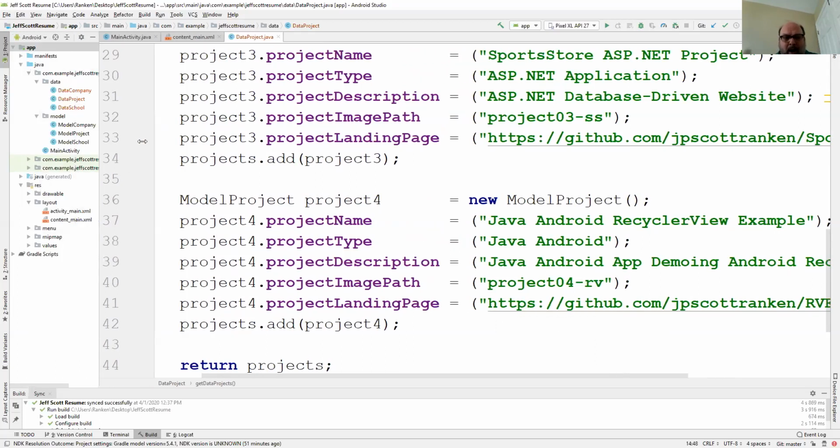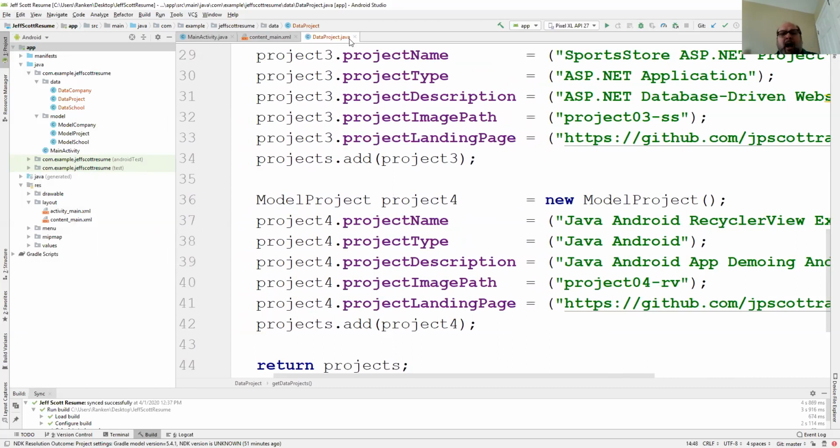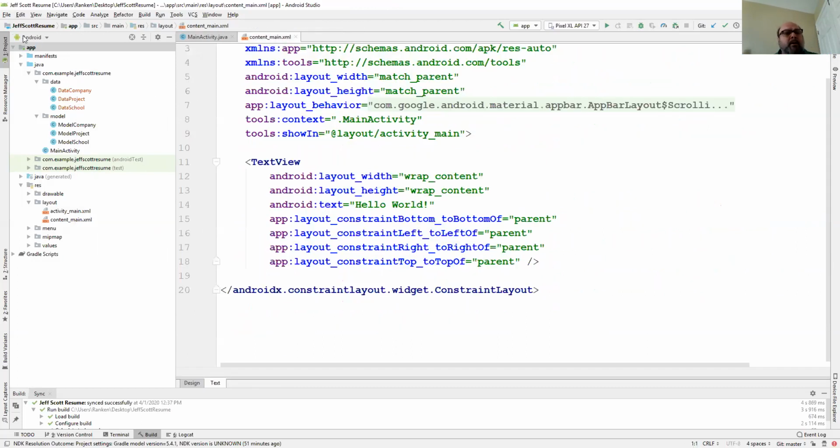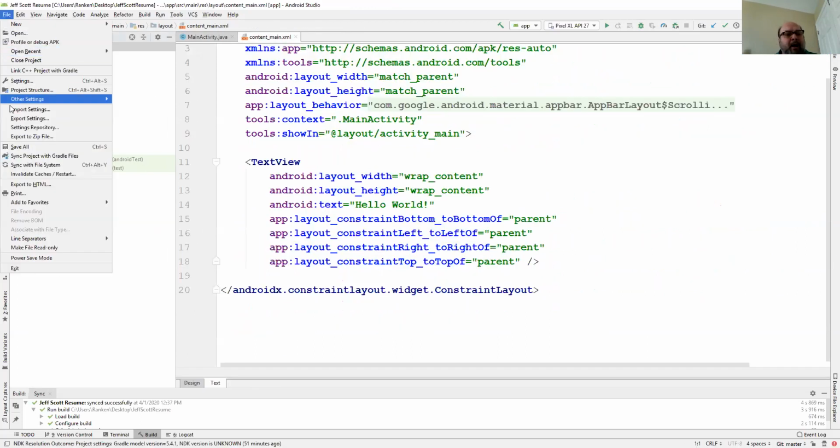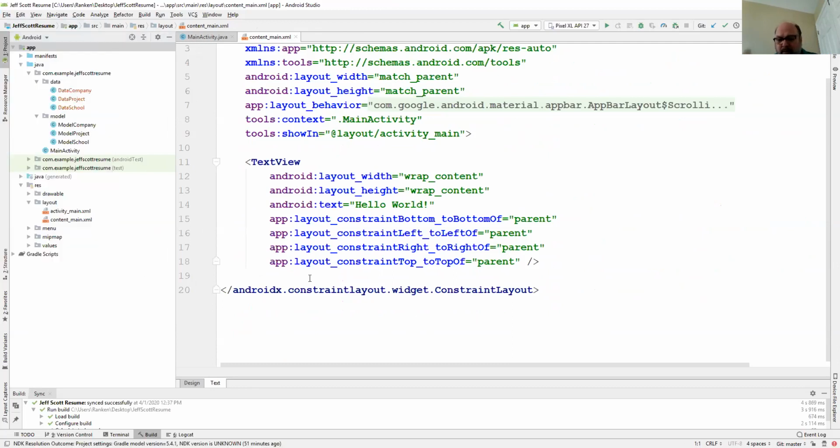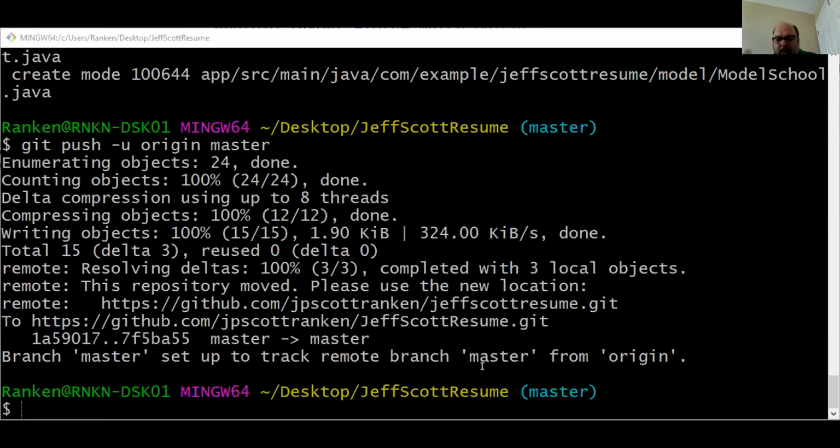All right. So now after doing all this stuff, I'm going to close this. I'm going to come in and do a file, save all again. I'm going to change my path on you. I'm going to go back into Git.